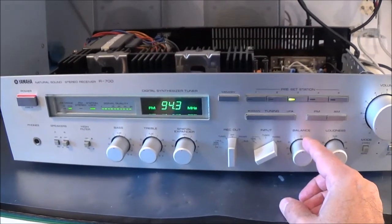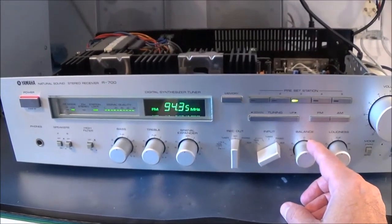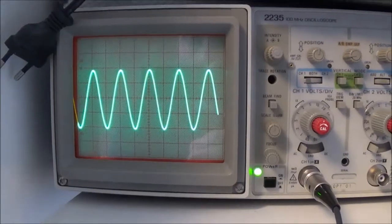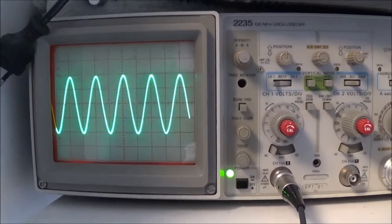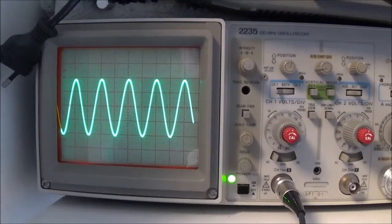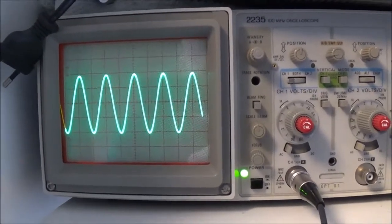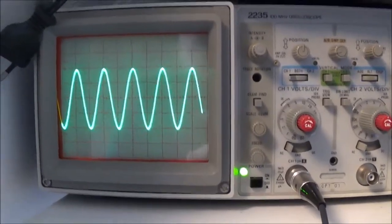Now check out the tape input, and then I think I'll hook up the oscilloscope quick, and that should be it. So here I'm alternately checking each channel, but this is just at the 1 watt level. It's putting out about 2.8 volts RMS, which is about 1 watt, and I haven't seen any problems so far. Same thing with the other channel. So I think I'm going to go ahead and leave it at that.